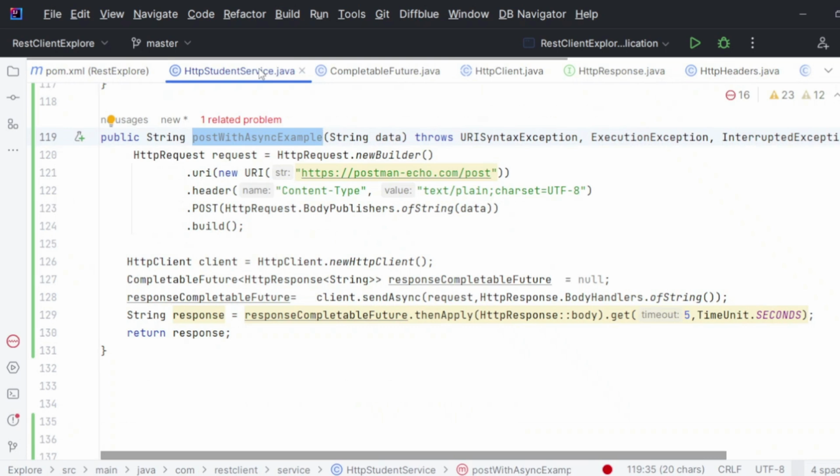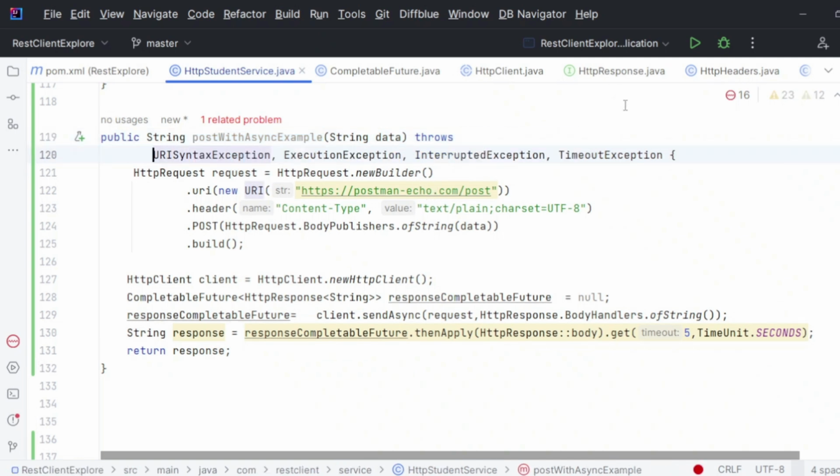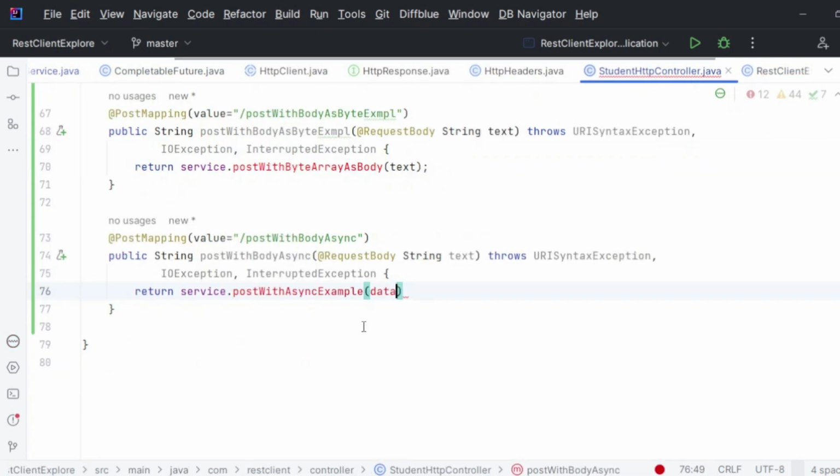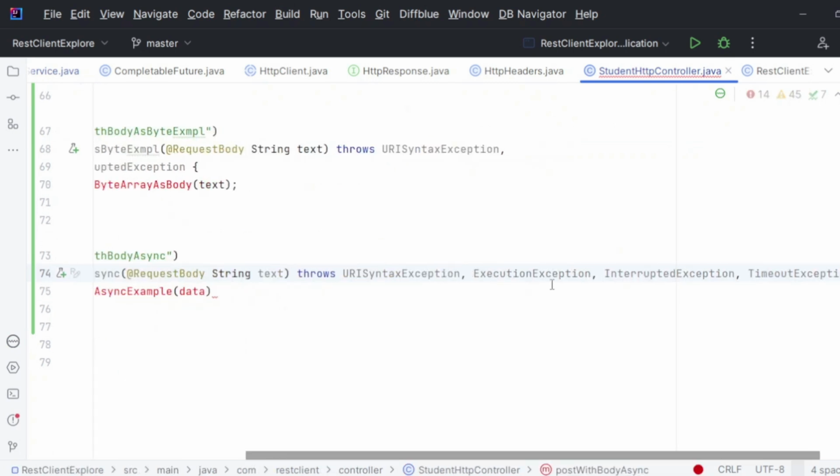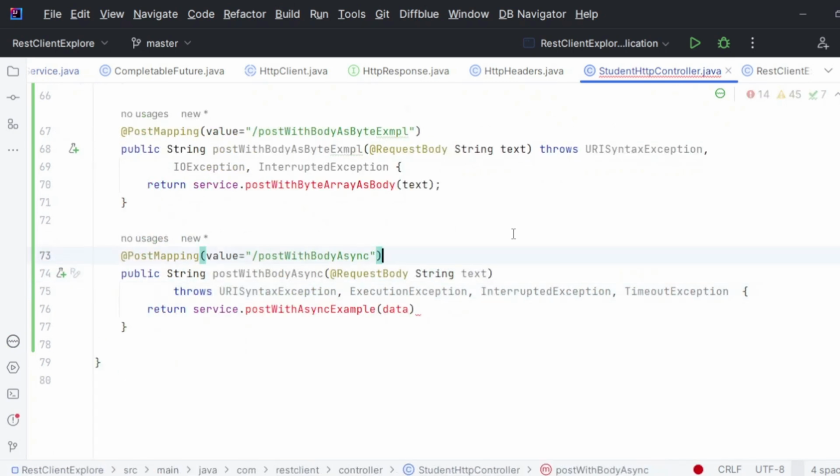What are the other exceptions? These are the exceptions I have. I think we are good to go now.